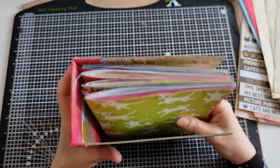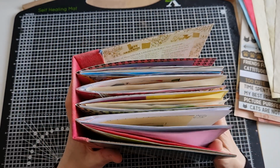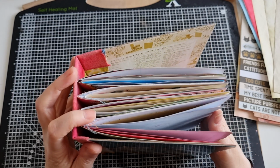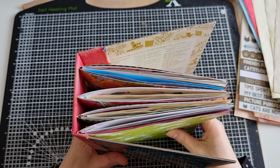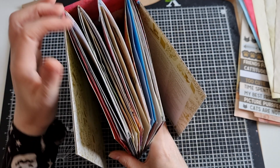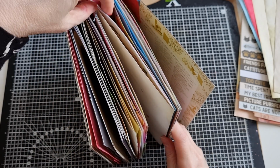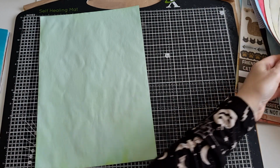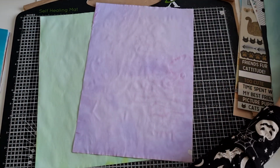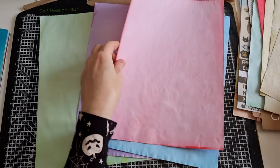Now I could add another page or two, but the thing is with little golden books, they get really chunky. So although right now that doesn't look like a lot, it will do when it gets filled up. I am wondering, should I add another page though? Should I add another sheet of paper? Try and think how it will look when it gets super, super chunky. You will know what your journal is for. If it is just a normal journal, it might be a good idea to add a few more pages. And I have decided to do that.